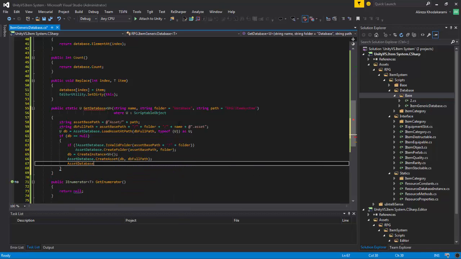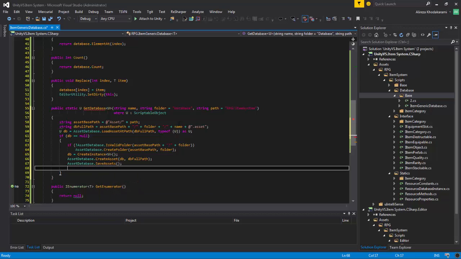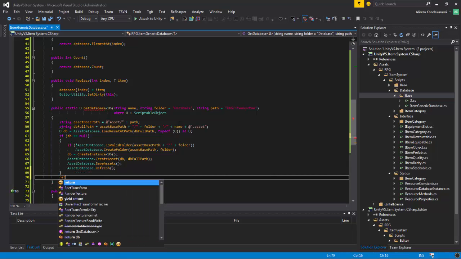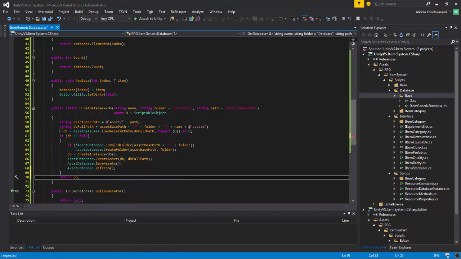After that, we say AssetDatabase.SaveAssets and AssetDatabase.Refresh. After the end, not here, but after the if, at the end we return the DB. Okay? And by that, our generic database is done.